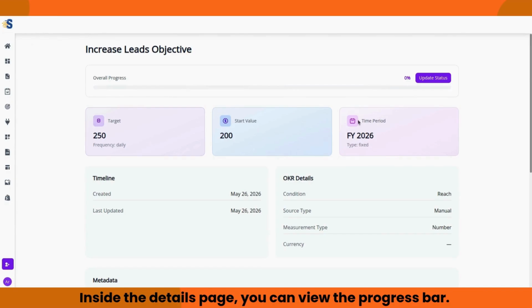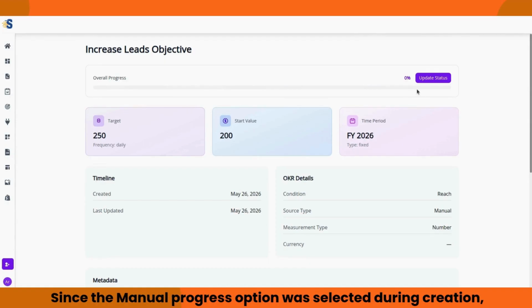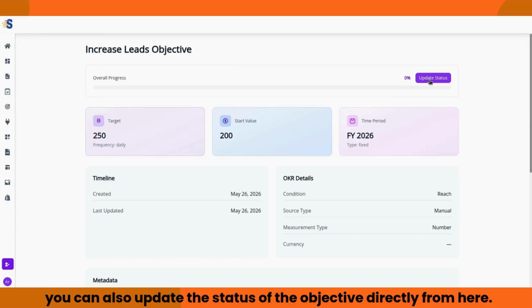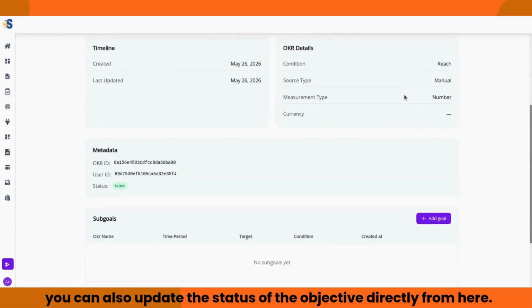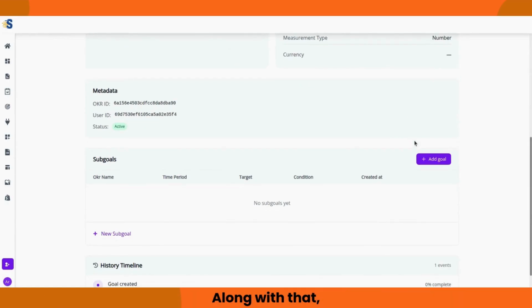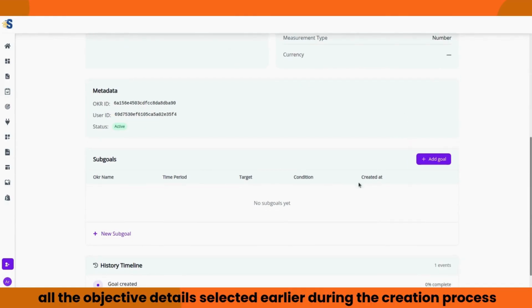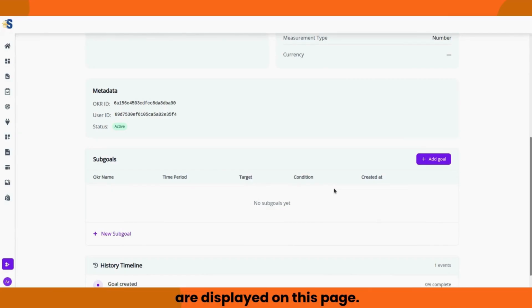Inside the Details page, you can view the Progress bar. Since the Manual Progress option was selected during creation, you can also update the status of the objective directly from here. Along with that, all the objective details selected earlier during the creation process are displayed on this page.